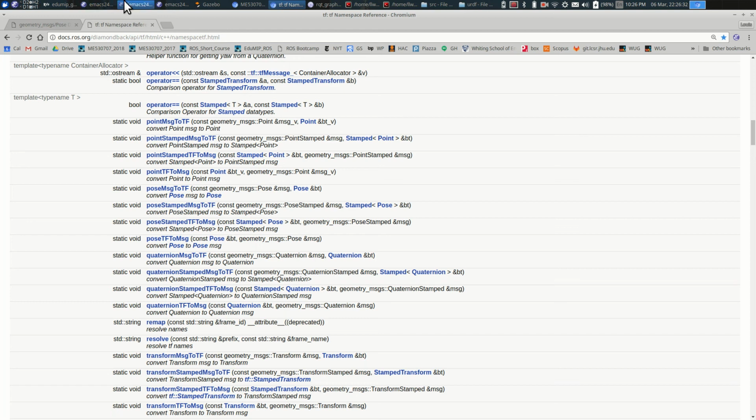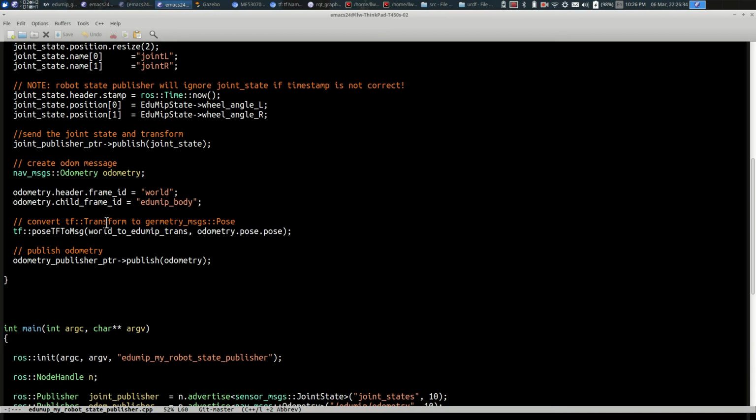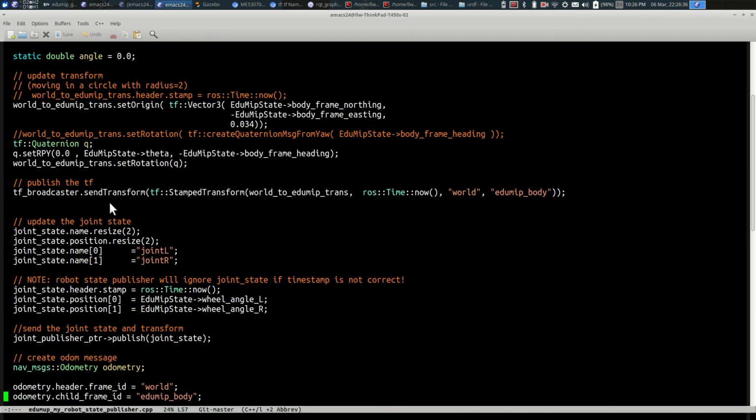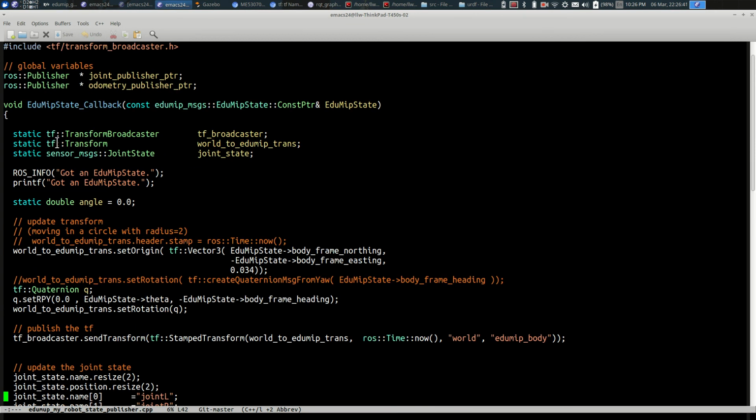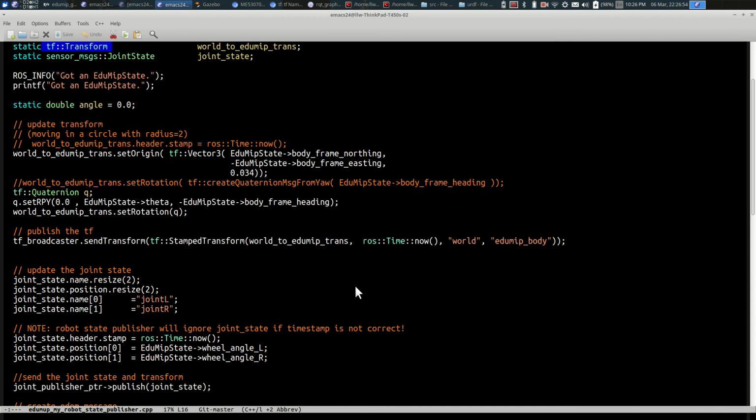So going back to my sample code, we already constructed a TF message, TF transform, and we filled that transform with the position and orientation and time of the robot, and then we published it on the TF topic so that RViz could represent the robot.